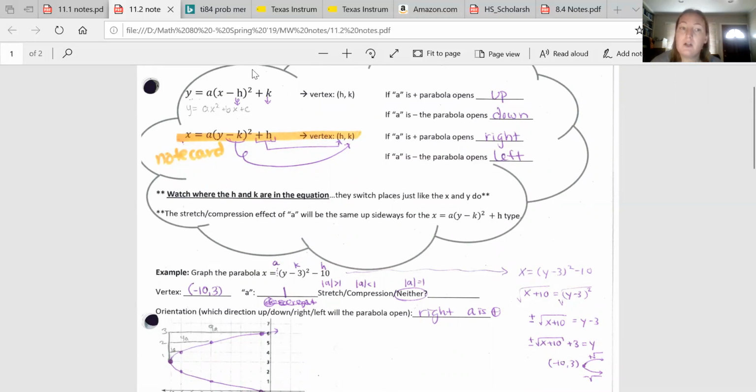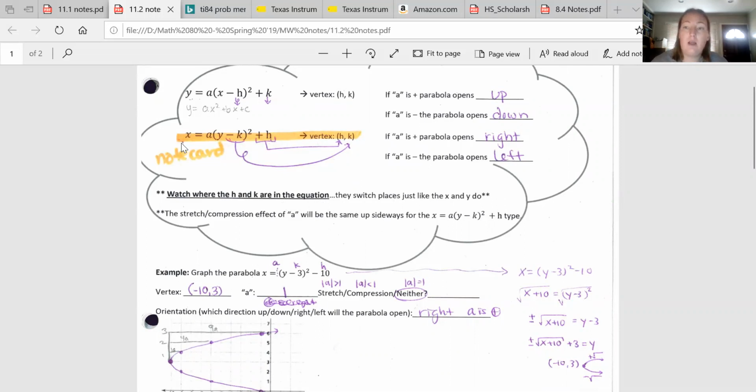And when we took an inverse in section 9.2, when we switch x and y, we normally solve for y. And if we were to do that here, you'd subtract h, you divide by a, you take the square root, so you'd have plus or minus the square root, and then you'd add the k. The point I'm trying to make is, in order to undo the squaring, you'd end up taking a square root, so you'd have positive square root shape like this, and the negative square root shape like that. And so essentially, this is the positive and negative square root, but written where it's not involving a square root. So it's solved for x rather than for y.